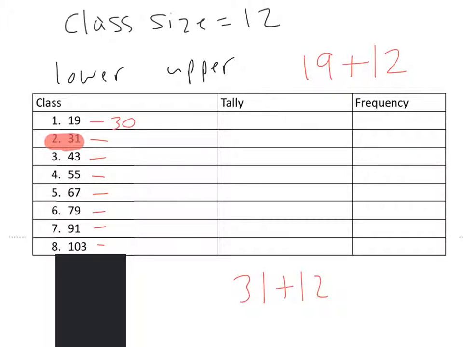If I look here, 43, I know I can just put 42 here, 54 is the number before my lower limit here. And just keep doing that until you run down here and you don't have anything to go off of. So, how do I figure out the upper limit of my last class?